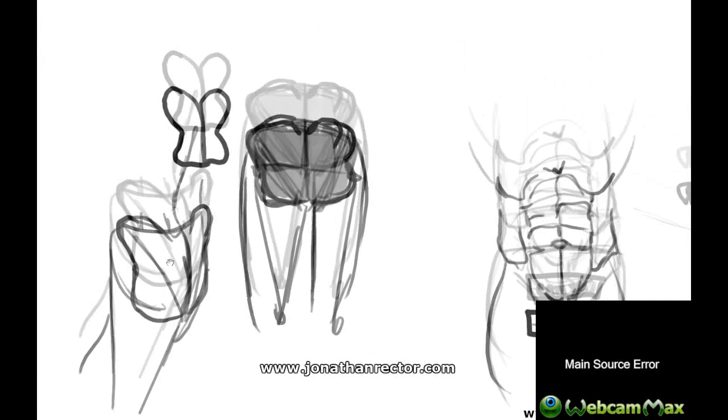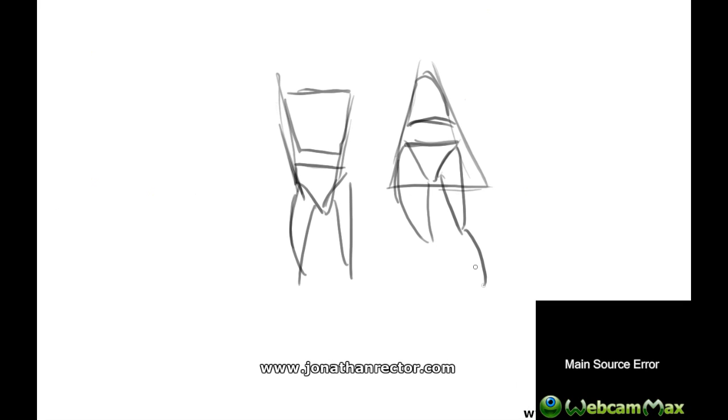And the main difference I think most of us learn when doing this stuff between guys and girls, and hopefully this isn't going too far over, so I'm just going to make this real quick. Guys have the bigger torso, kind of like a V shape, and you get your legs. And then the girls are basically like an hourglass, or kind of an upside down triangle. You could go like that. The hips are radically bigger there, but you don't have to give them huge thunder thighs like I did. You can just do what you want. And if you wanted to do the hourglass, that's cool as well.